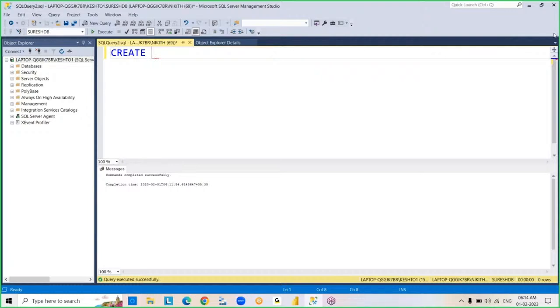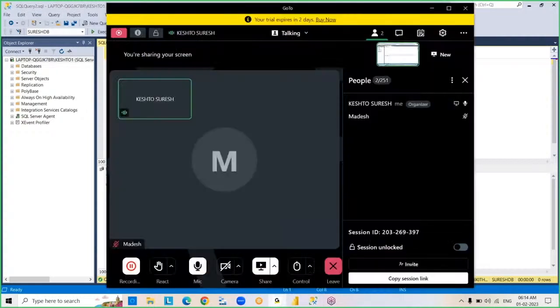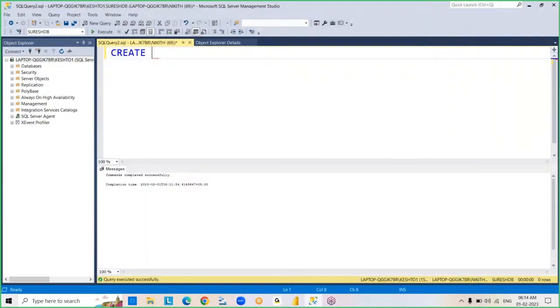In the beginning, we are going to create a table, then we are going to store data. So let us see create table. Suppose table name I am giving as products. What is the table name we are giving? Products.